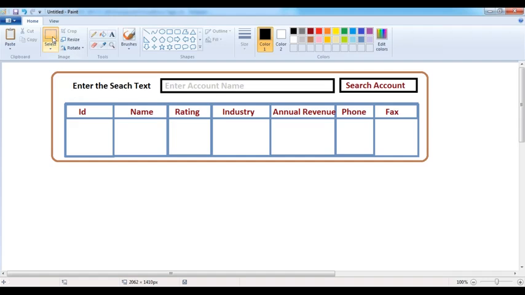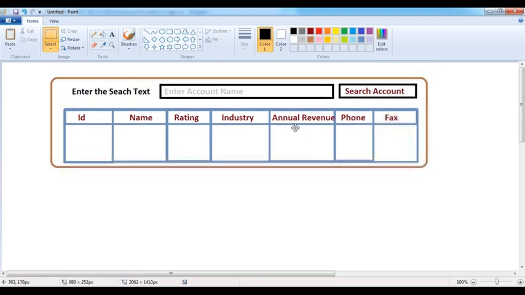For that, I would like to design a Visualforce page. But here, I'm not only searching for the content in one object, I would like to search for the content in multiple objects by using SOSL queries. With the help of SOSL queries, I would like to search for the content in multiple objects in Salesforce.